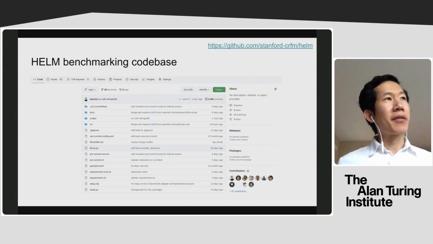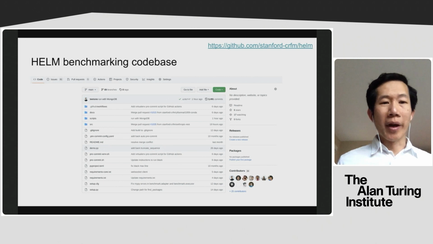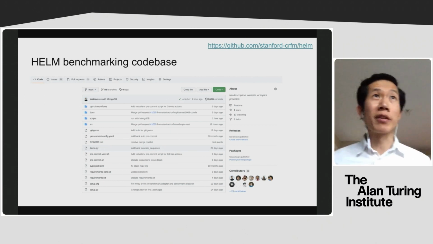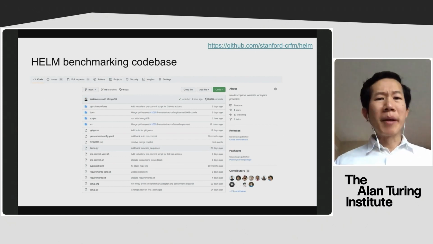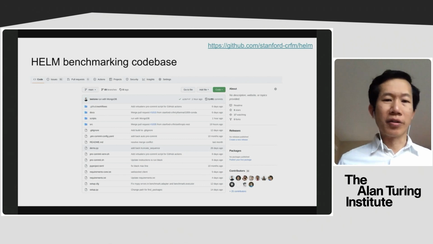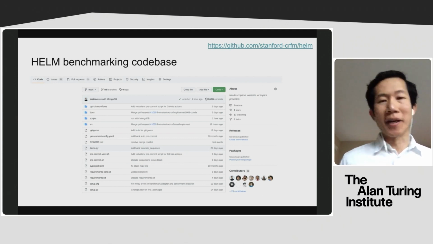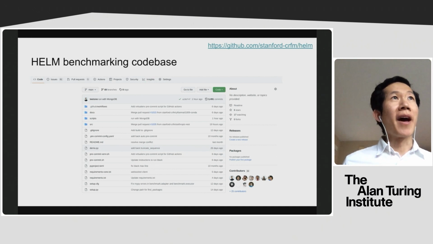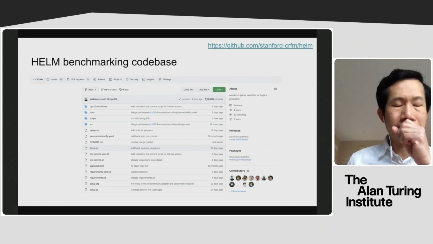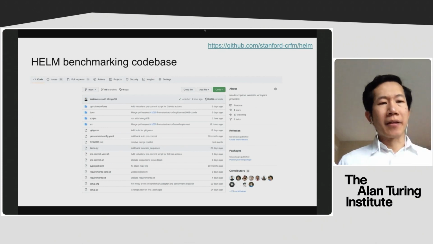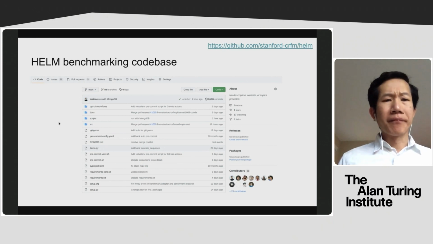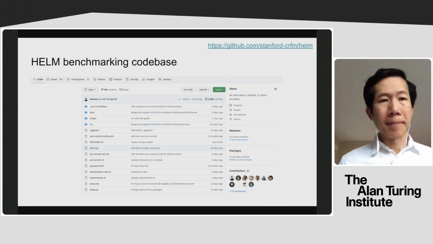So I hope that this will spur research where, if you wanted to make conclusions about a language model, you can use HELM and evaluate on maybe dozens of language models as opposed to only the OpenAI API, for example, because I think that would allow you to draw more robust conclusions. And I would hope that this is also an open source project that will welcome community contributions.